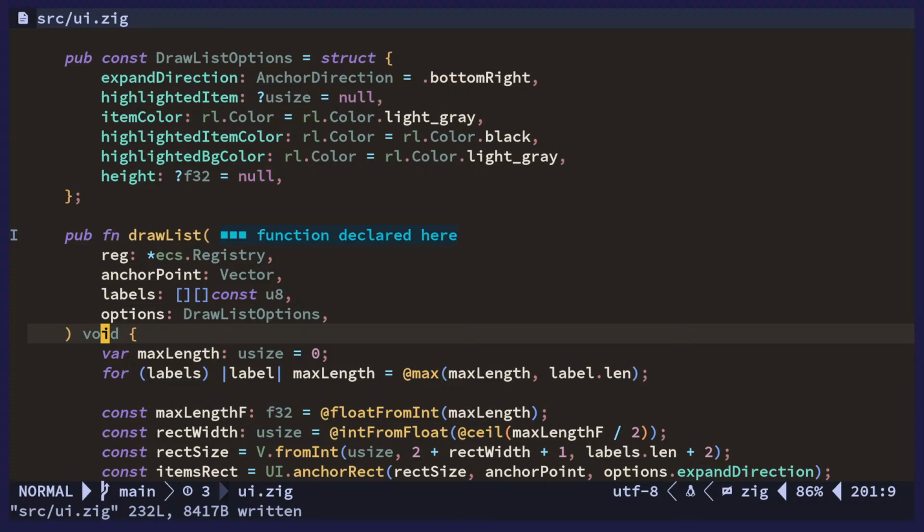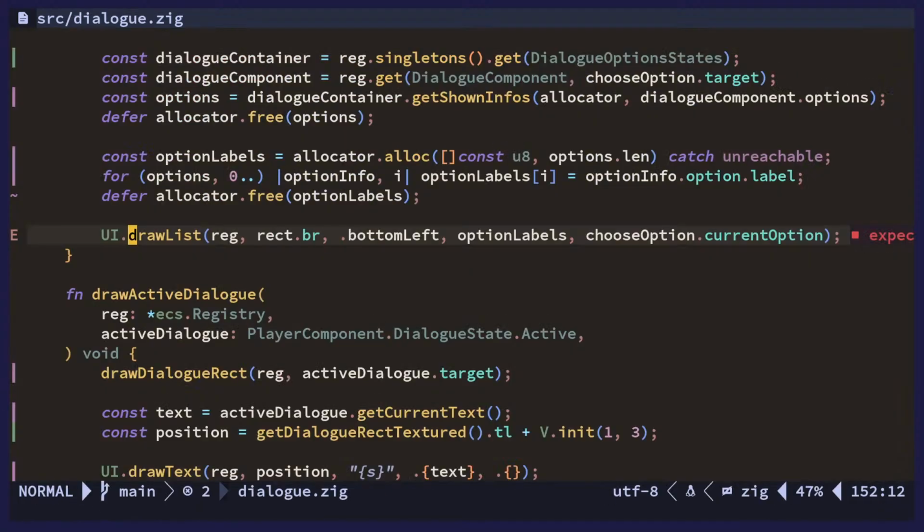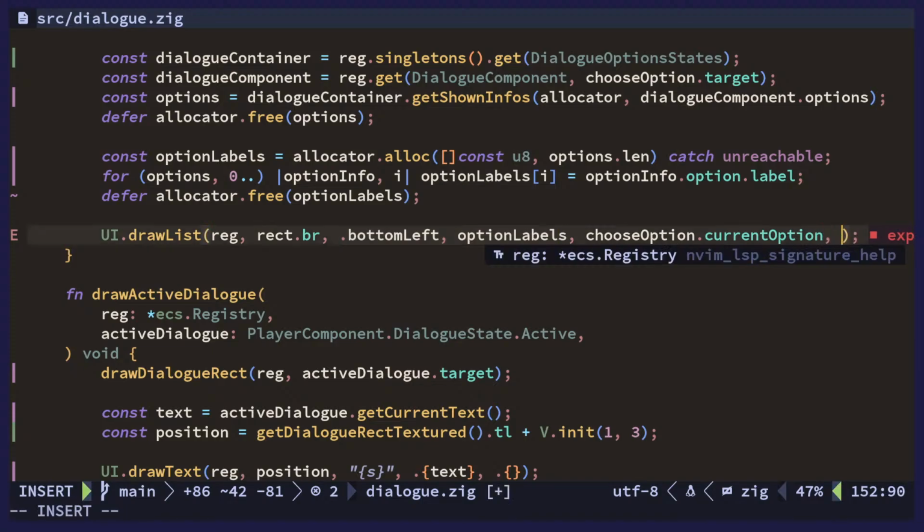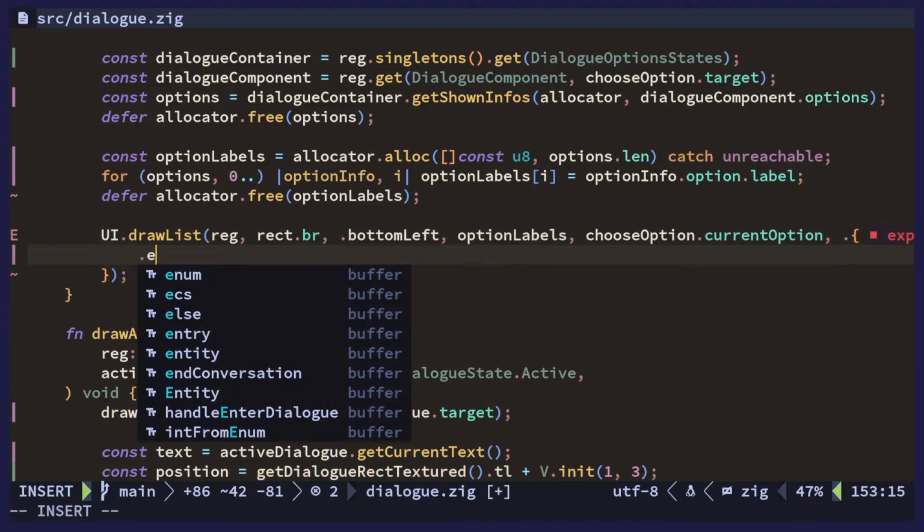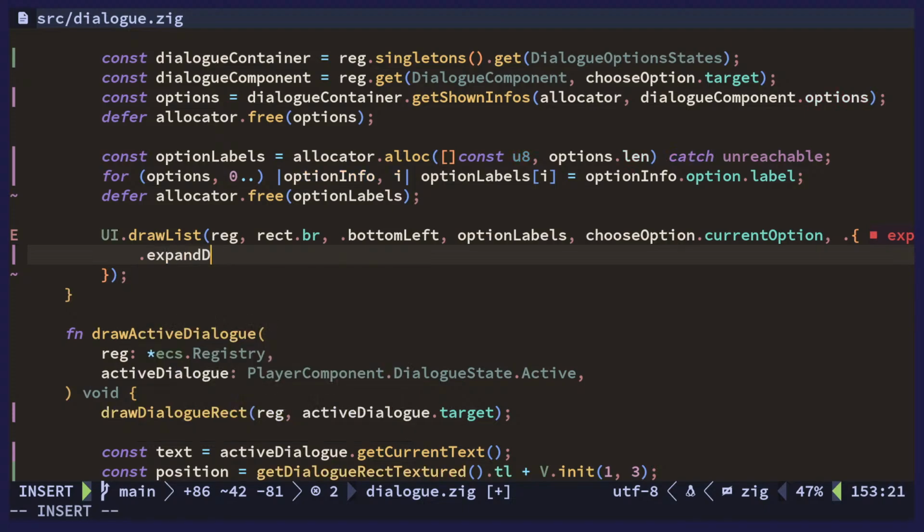Let's update the place where we actually call this now. We have options. Expand direction is bottom left.